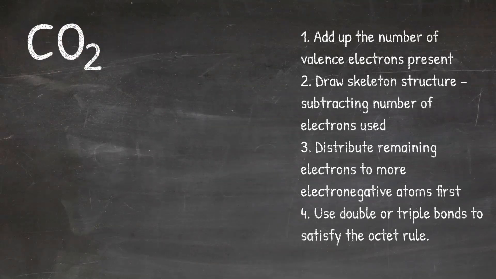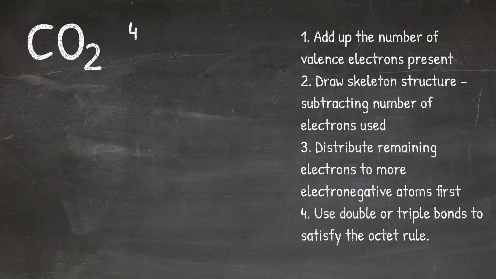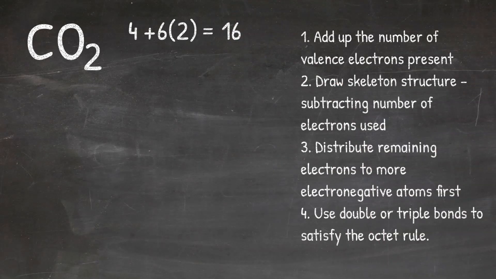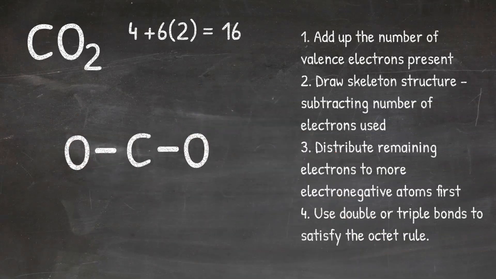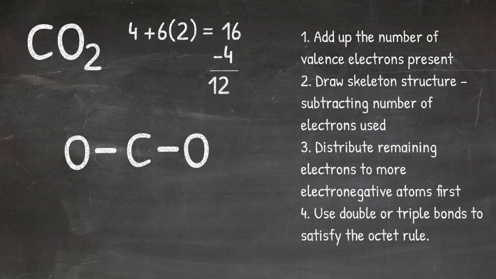In our last example, we will look at drawing the Lewis structure for CO2. I start by adding up the number of valence electrons present. Carbon has four valence electrons, and oxygen has six valence electrons. I have two oxygens in the formula, so I multiply six by two. That gives me a total of 16 valence electrons to use on my structure. I then draw my skeleton structure with carbon in the middle, and attach each oxygen to either side of carbon using a single bond. I've used two single bonds, so four electrons used. I subtract four from 16, leaving 12 electrons remaining.